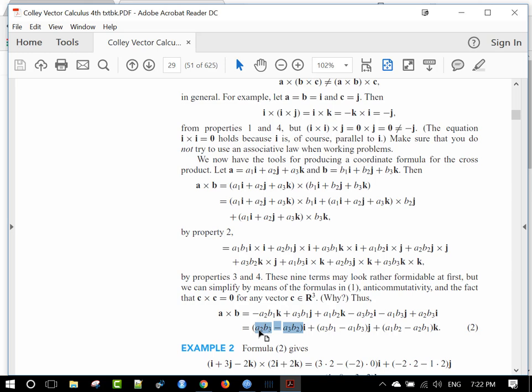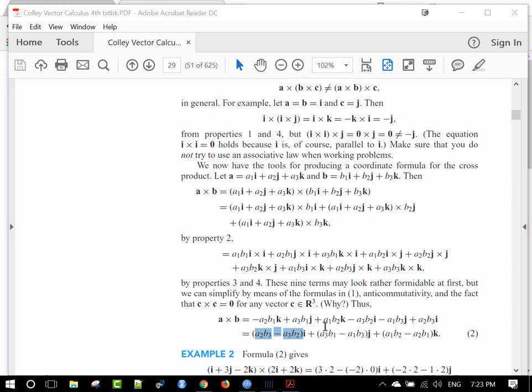And then the only thing is which one comes first. I don't see how to remember which one comes first. One of them comes first and one of them comes second. And here it's the same thing, A3B1 and A1B3. Again, I don't see how to remember which one comes first. And then this one here. So except for knowing which one of these comes first in the difference, we can sort of remember this. Okay, so anyway, let's prove this.